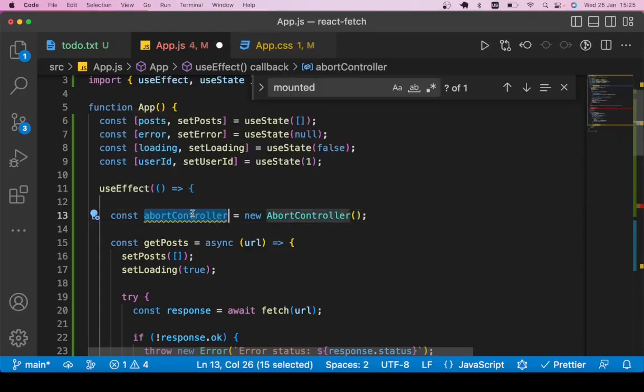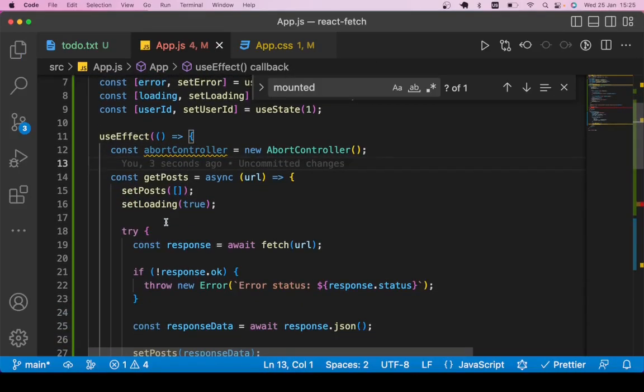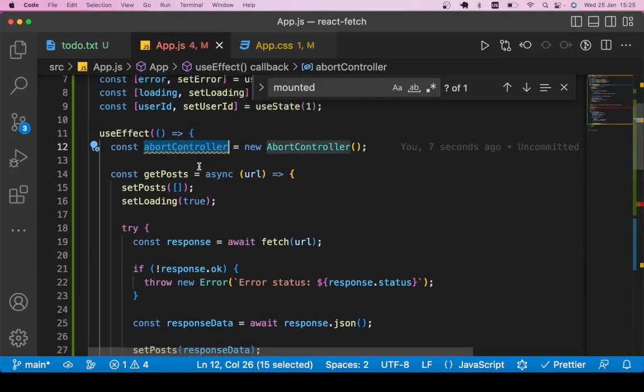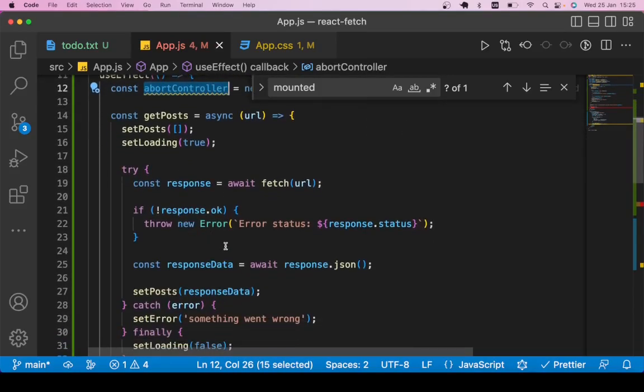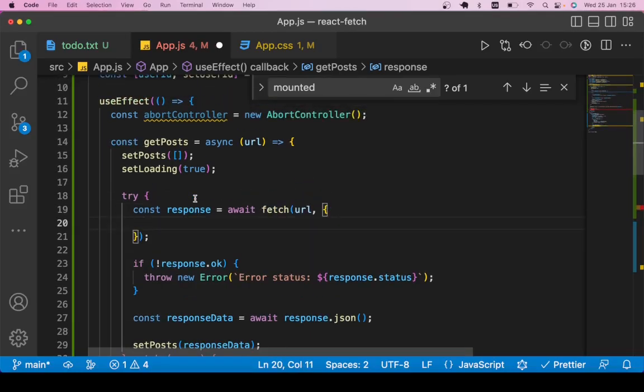Okay, I've not used this very often, so I guess that's why the mistakes. So abort controller is basically something we can pass to this fetch API as the second argument object, one of the properties of this second argument object.